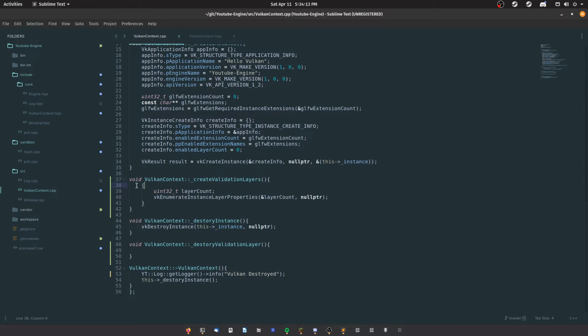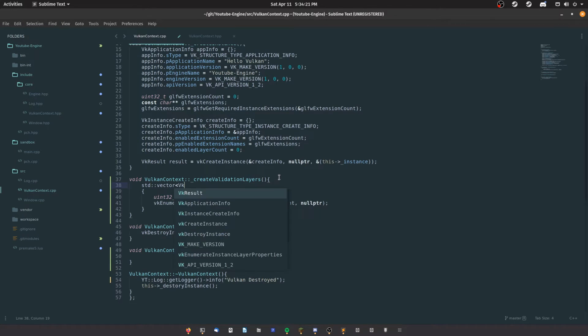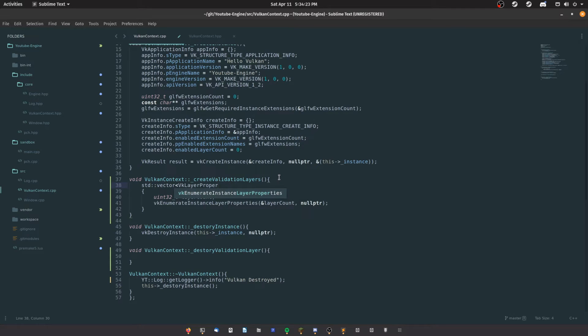Now what we need is the available layers. So std vector VkLayerProperties available layers.